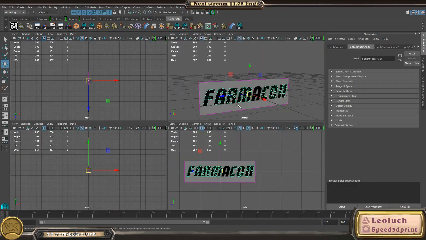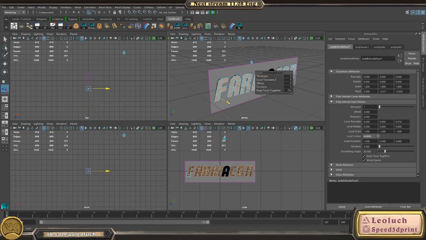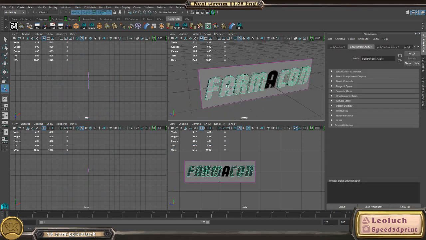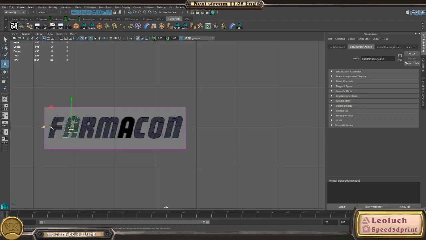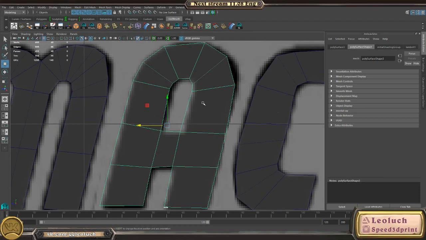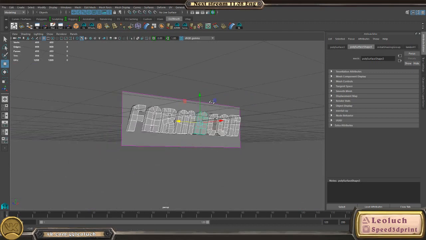Okay, now we can extrude this one. Then we need this letter A, extract, copy, and we have it. Great.